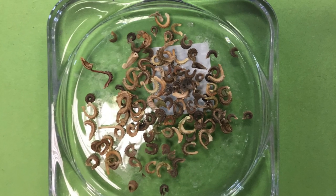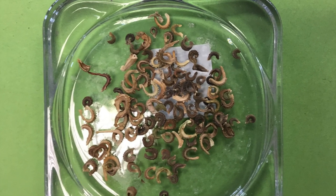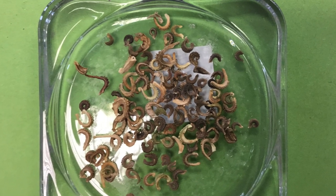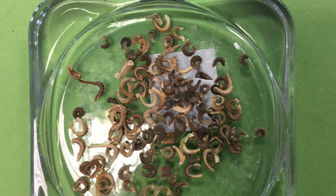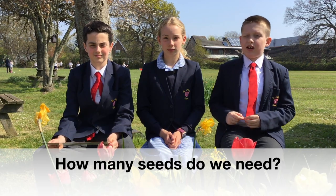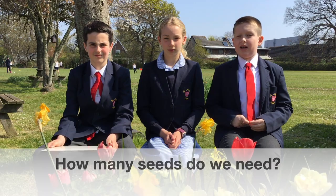We had to calculate the number of seeds for each packet. Calendula seeds are totally pollinator friendly. Year 6 used maps of the neighbourhood to calculate how many houses there were in the community. Year 5 worked out how many families were in our school so that each family would give us a packet.